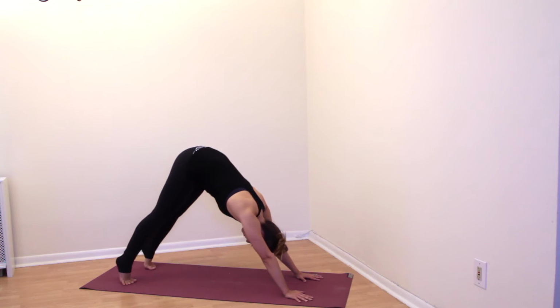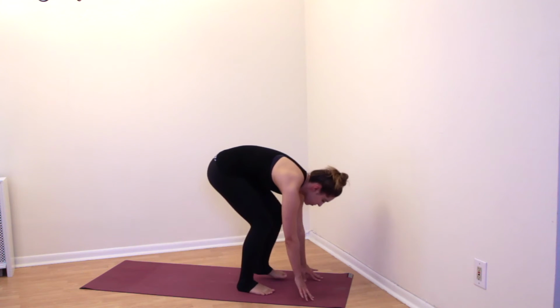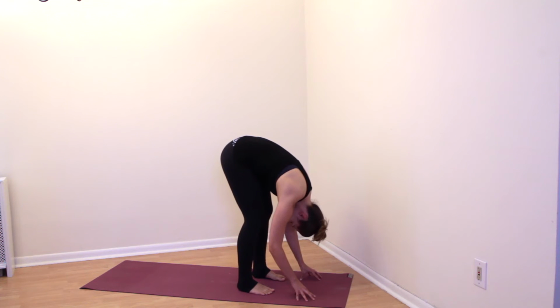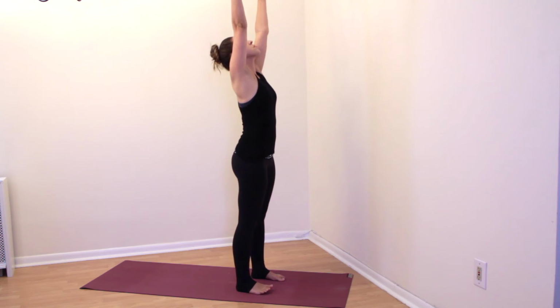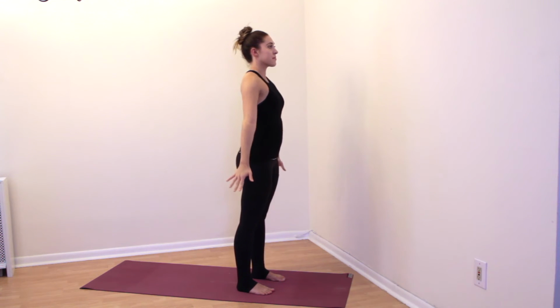And on your next inhale, raise your heels, bend your knees, look forward and step your feet up into a half forward fold. Exhale, fold over. Inhale, come all the way up to standing and reach your arms up. And on an exhale, release your hands down by your sides.